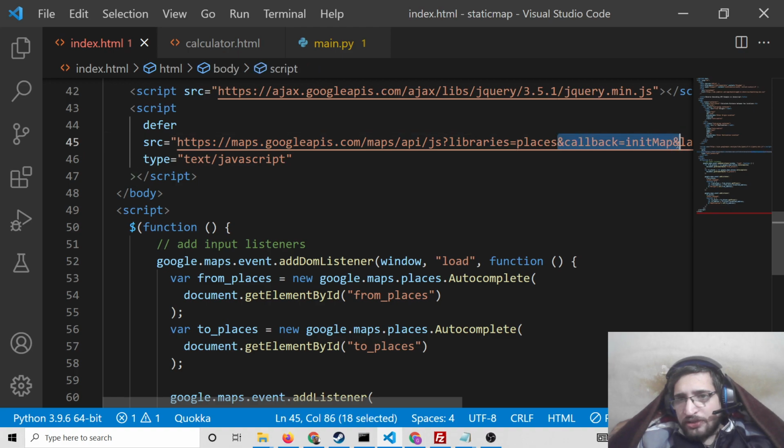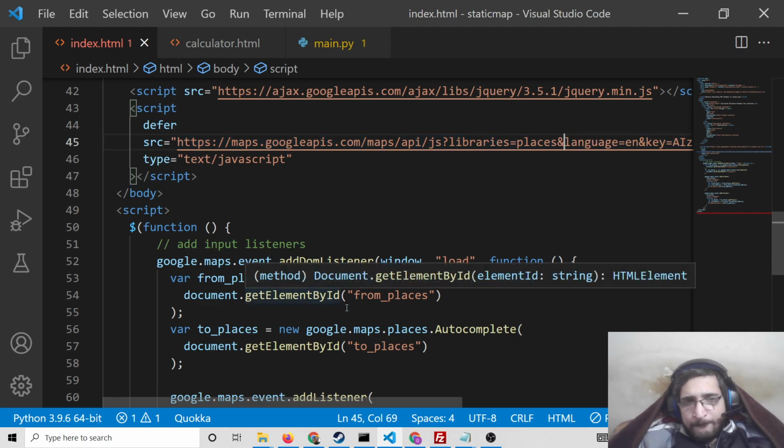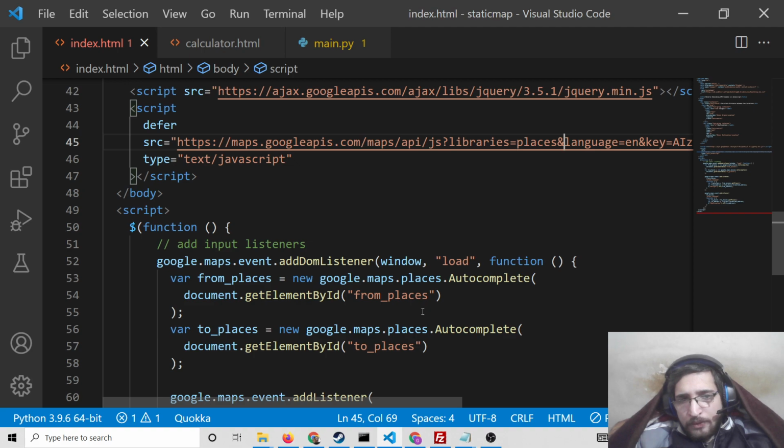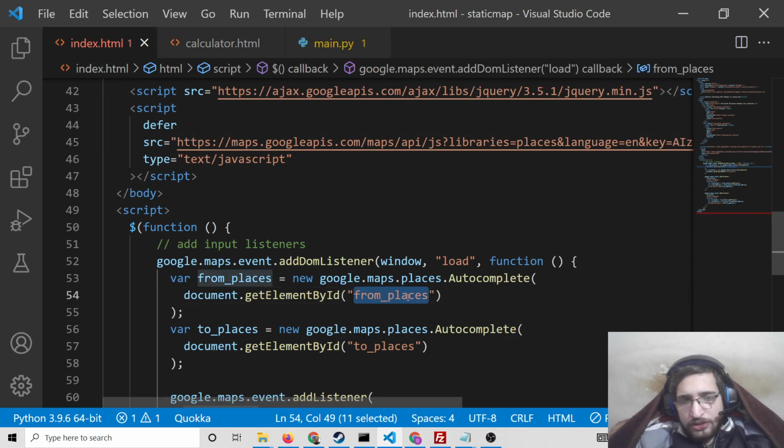We don't need this. Just put the ampersand here. Just replace the id here with from and to, because we have given the ids from and to.